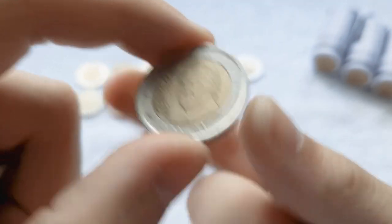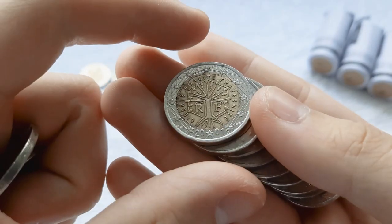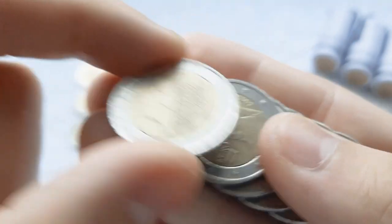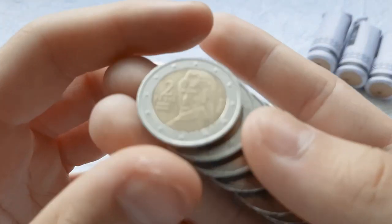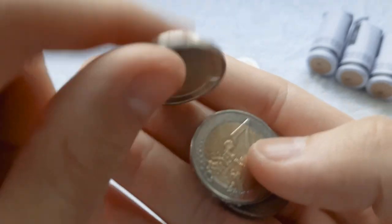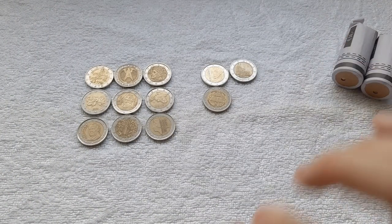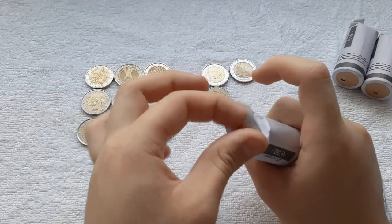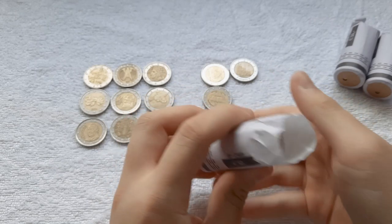Then we've got Spain — the regular design — Finland, France, the Netherlands, Austria, Germany, Germany, Finland, Finland, Finland, and France. All right, so three commemoratives thus far and nine regular country coins in this roll of 25. I can't really tell if that's good or not — three commemoratives within a roll of 25 is like one in eight coins or so. Anyway, we'll just keep digging through as we always do.